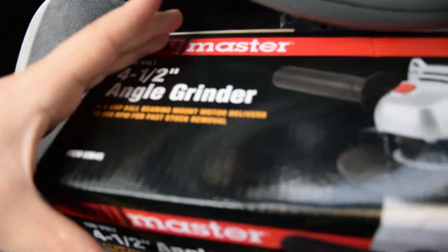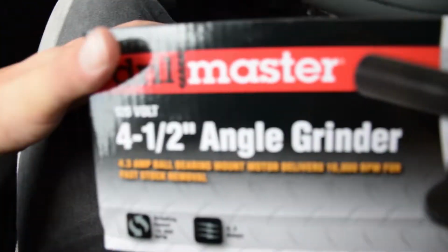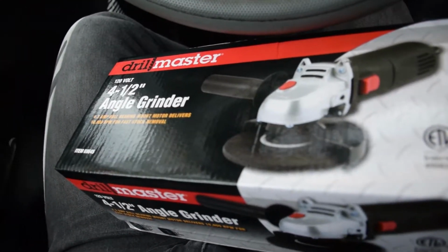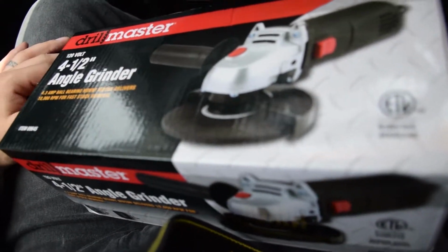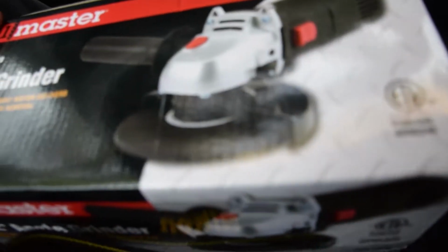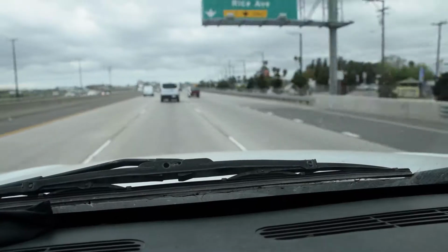Alrighty guys, so I picked up the grinder. It's a 4.5 inch angle grinder. It was $14.99 at Harbor Freight. If this thing breaks, I can always just return it if it's within 30 days. And if it's longer, I mean, it was 14 bucks, so I'm pretty sure I got the use out of it. So yeah, stoked. And now I'm going to go get the metal.